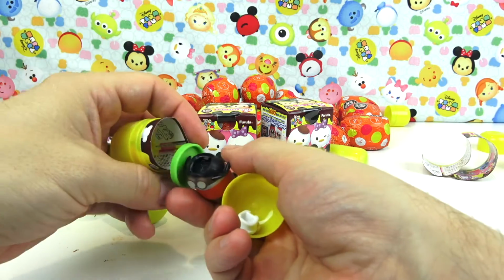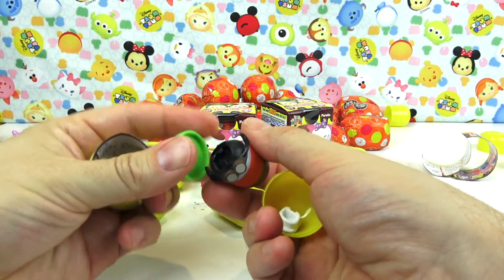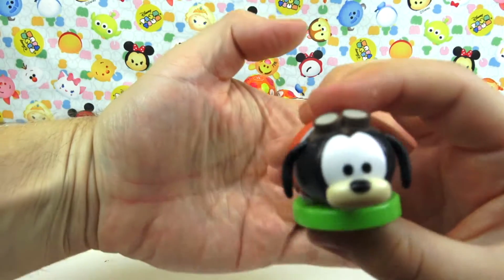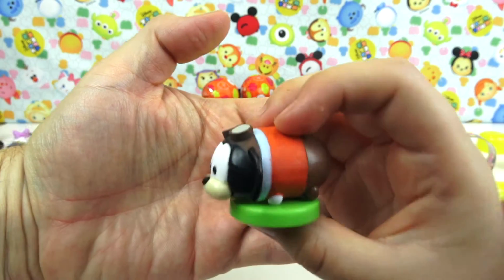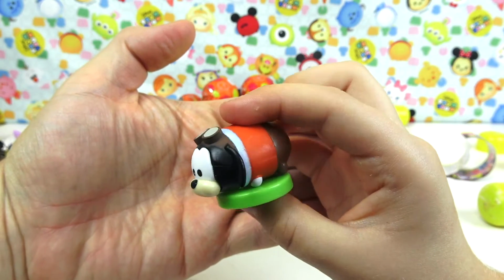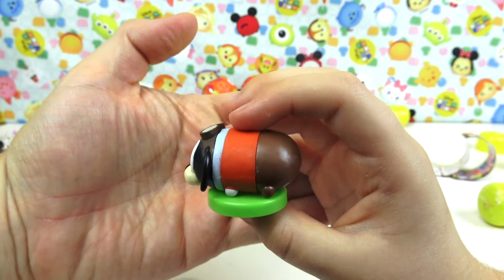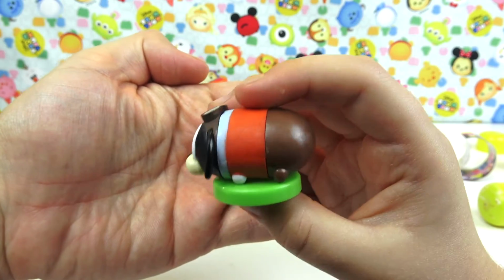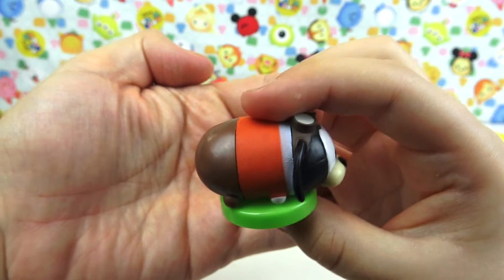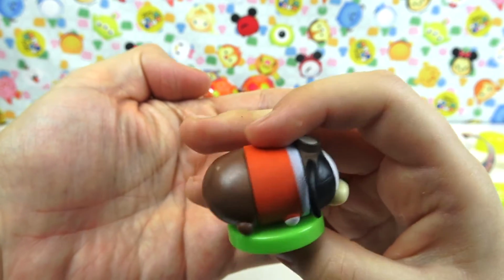Is this a chef? It's Pilot Goofy. What? It's Pilot Goofy? No way. All right, all you Disney fans out there, this is Pilot Goofy. We are big fans of Goofy, so this is a nice one. There's his butt. Why doesn't he have a tail? I don't know. Goofy has a tail. He's probably got on pants, pilot pants.